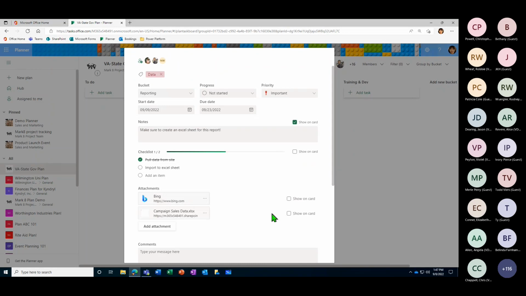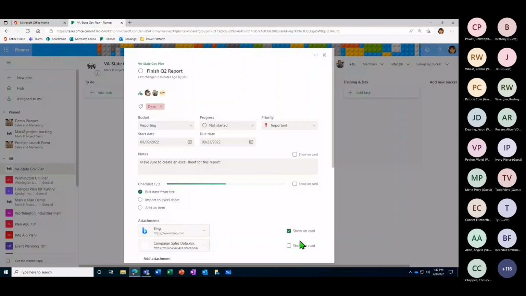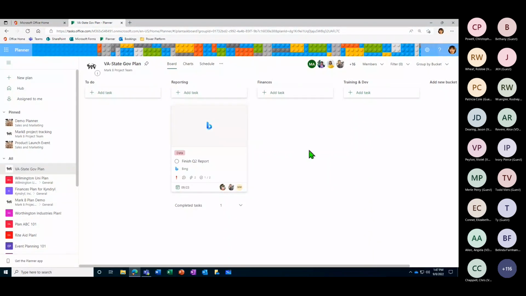So if I chose my Excel attachment here, it'll give you a little preview. There's not much on this Excel sheet. It looks like it's in the top left over there. You can't really see it, but it'll give you a preview of what the sheet looks like. I can also choose the website if I wanted to, and it would give you a preview of the website as well. So you can fill it in more, make it look nice, customize it to your liking. And then you can obviously add in more tasks from here. It gives you the option to add in pretty much an unlimited amount of tasks in here.